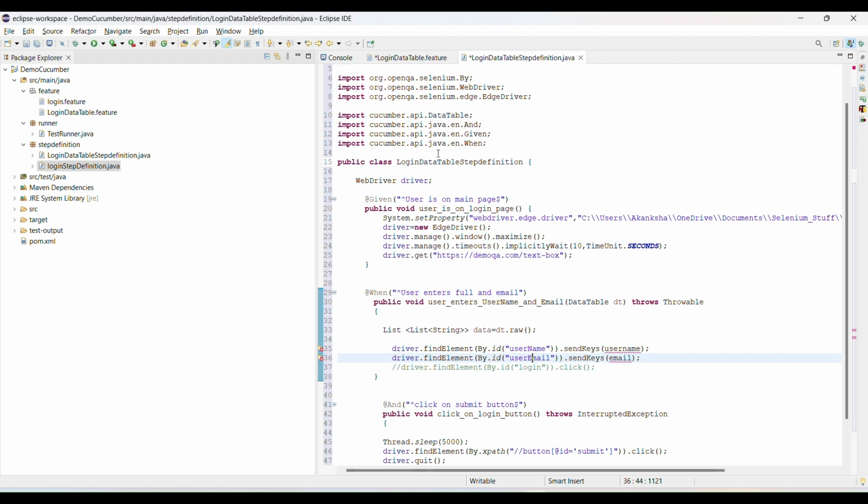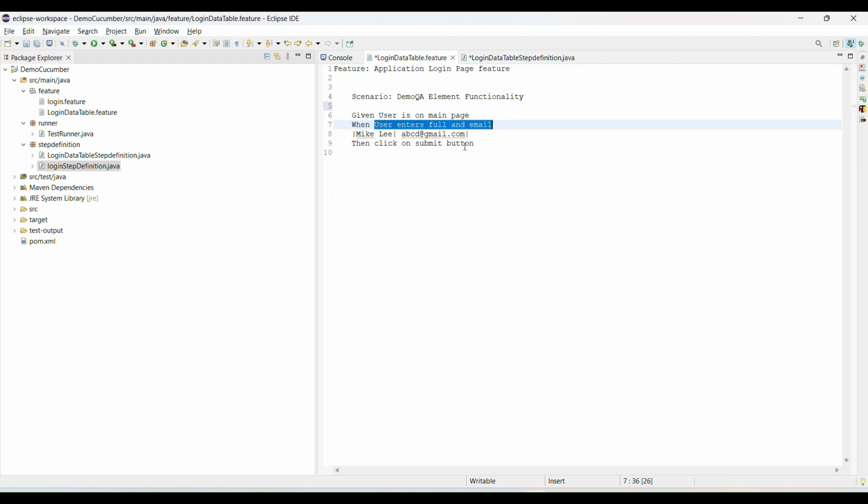Simply add one line in the feature file also, so the understanding will be good. When user enters full name and email, then user enters current address.